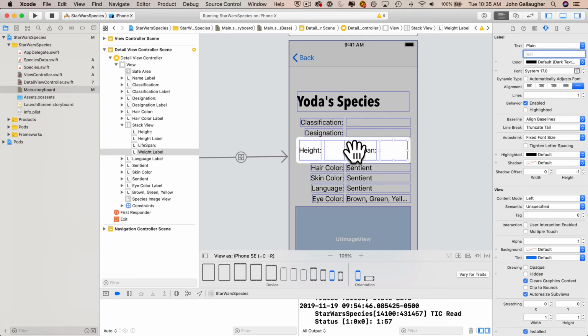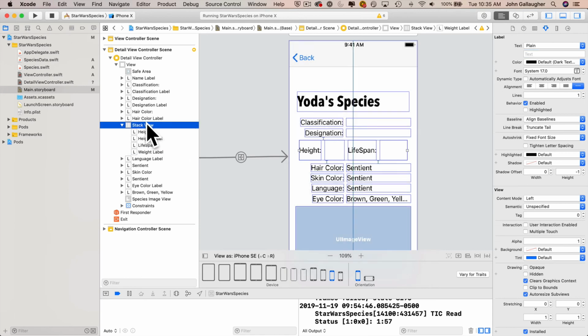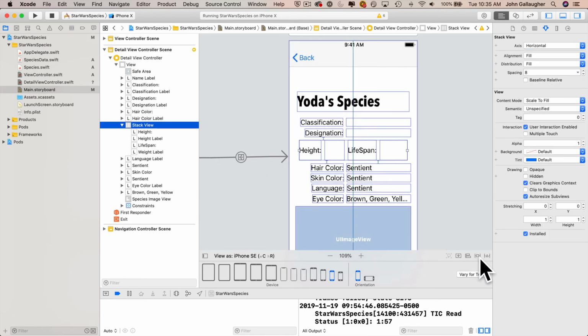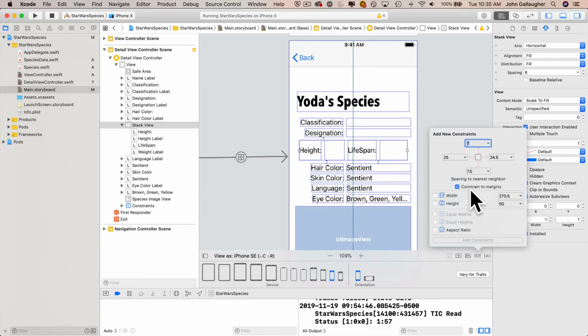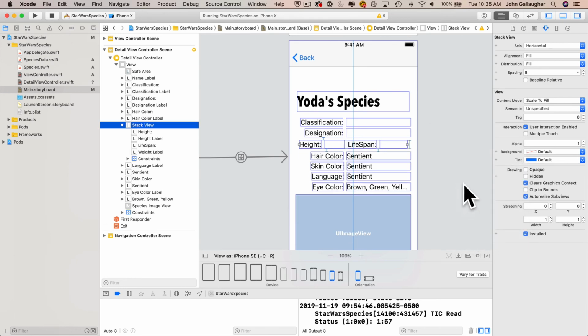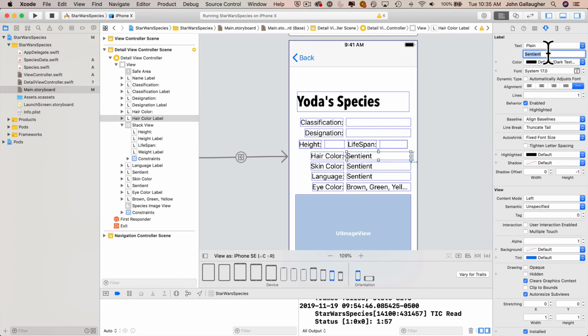So let me see if I can do a height on this stack view. If I click on stack view, let's do height of, I think 21 was the height that we had in here. Yep, that fixes it. I can backspace over sentient and backspace over this sentient.